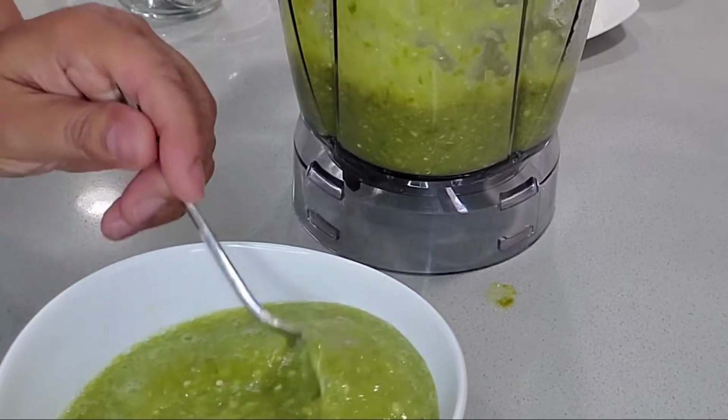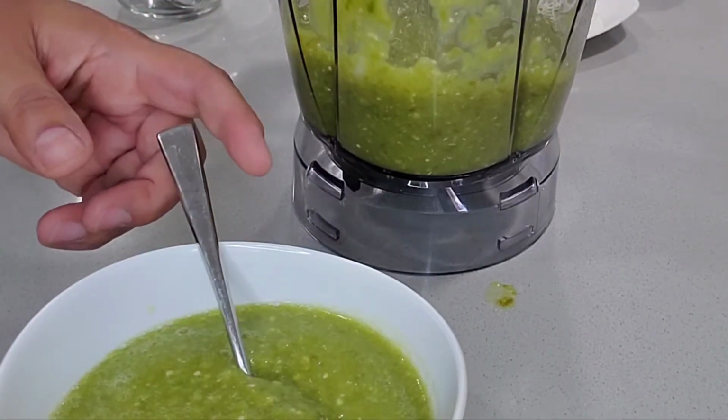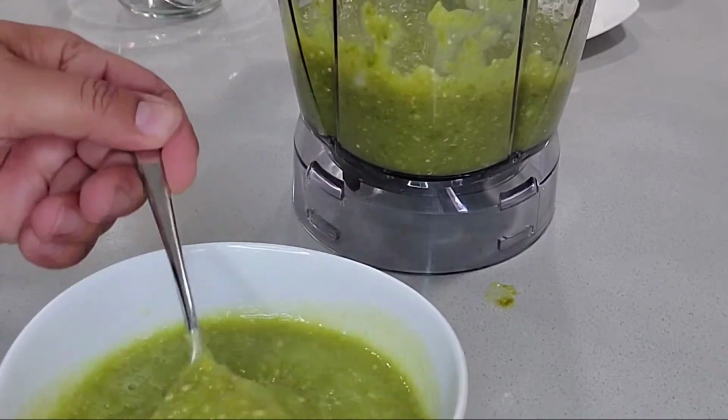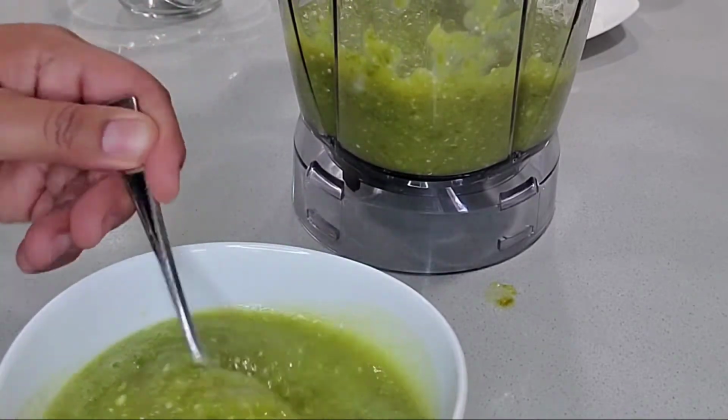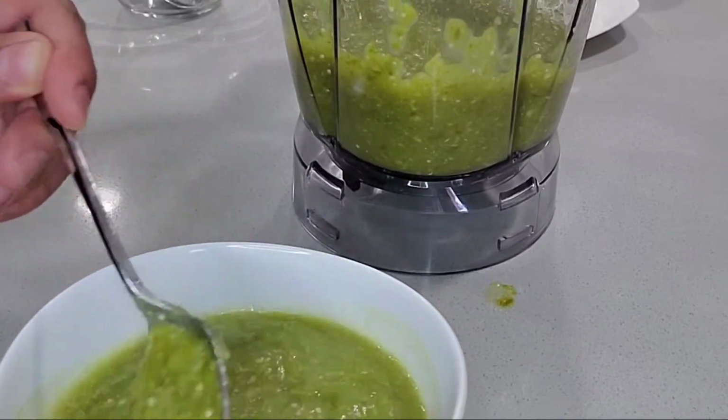So that's the salsa. I'm just gonna taste it to see if it needs salt, but it's perfect. So this is what you usually use for your tacos. This is the green salsa with tomatillo.